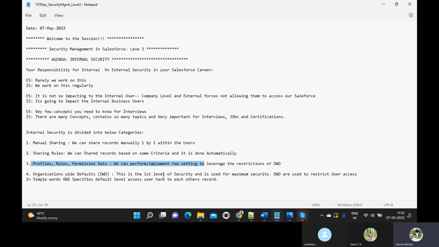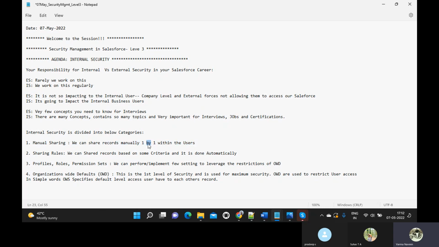Profiles and permission sets, we are giving some additional settings. Sharing rules, we can share records based on some criteria automatically. Manual sharing is when we want to share our record with other users one to one.